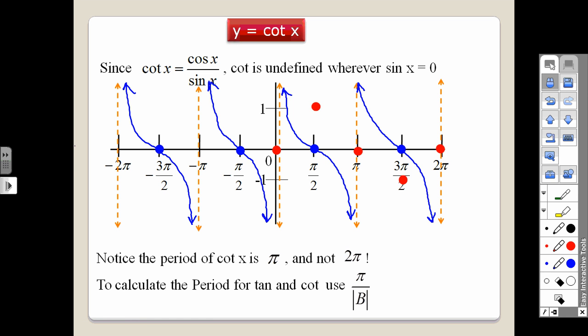That's if they're asking you for the period of tangent or cotangent. But that is not the period of sine or cosine that we would use to graph, right? The period of sine is still 2 pi, and we used that curve to figure out our asymptotes. So you have to be really careful in answering the question when they ask you, is it the period of tangent or cotangent, or the period of sine or cosine that you're looking for?